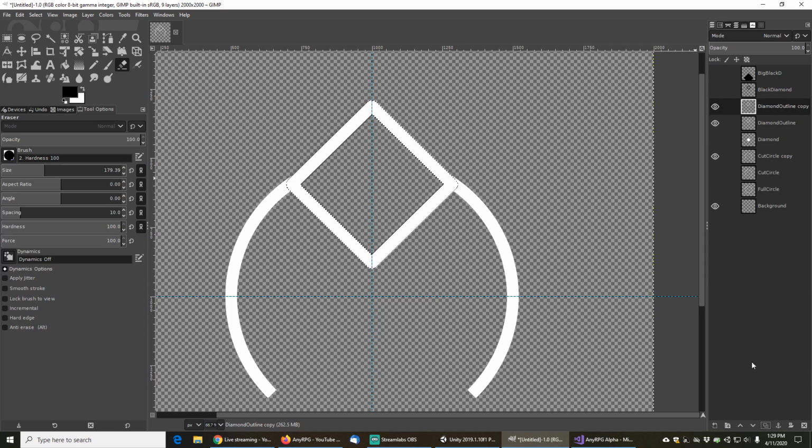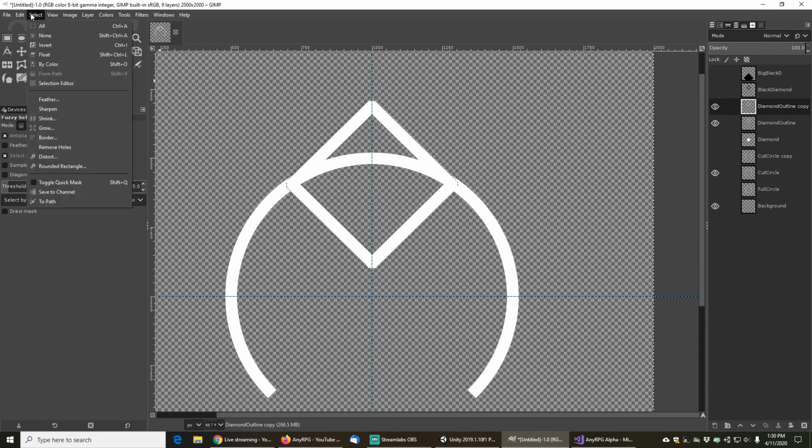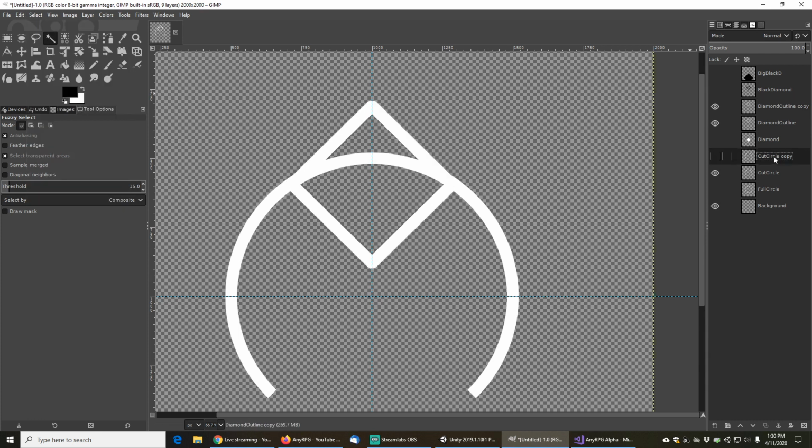I'm then going to duplicate the white diamond outline. I'm going to take the regular cut circle, select none, magic select, oops, get on the right layer first. Magic select the circle.